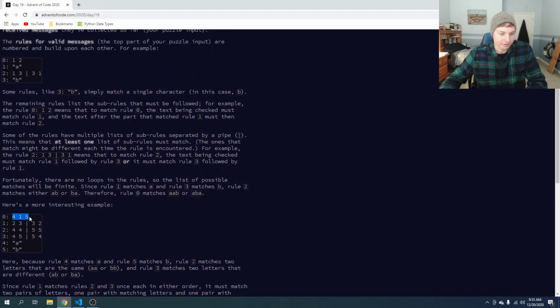are to concatenate strings. So for rule 0, we do rule 4, so we put an A. And then for rule 1, we have rule 2 concatenated to rule 3, or rule 3 concatenated to rule 2. And so what's rule 2? Well, rule 2 takes 4, 4, or 5, 5.